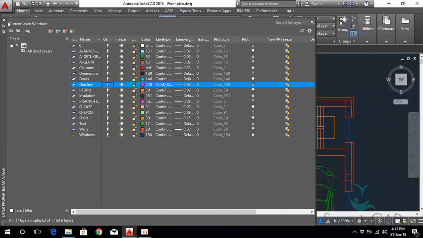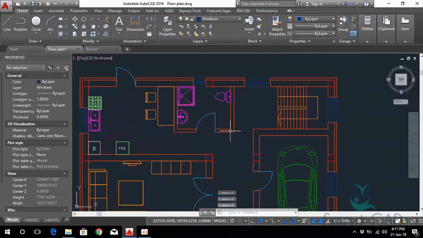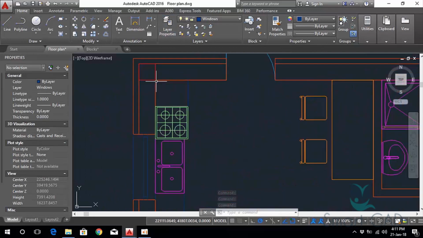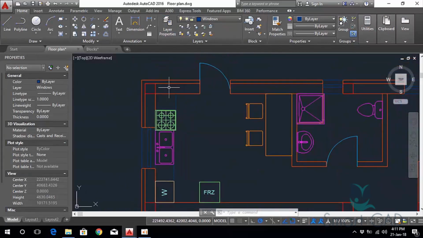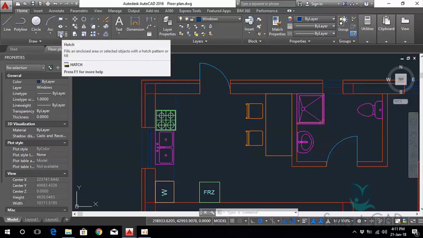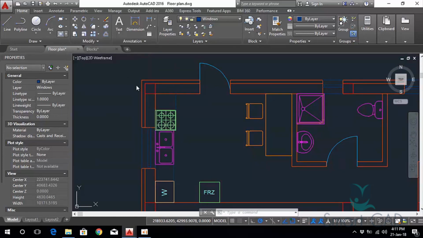That's it. Very good. I will hatch our concrete columns first. To make a hatch, you can just type hatch, or you can select this one from here. That's it.